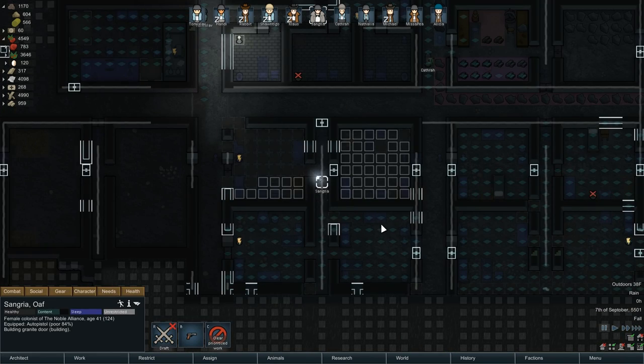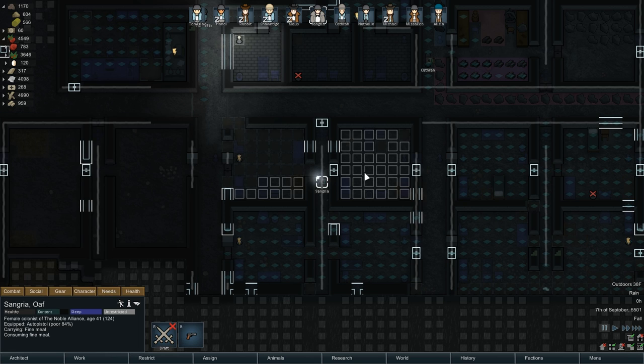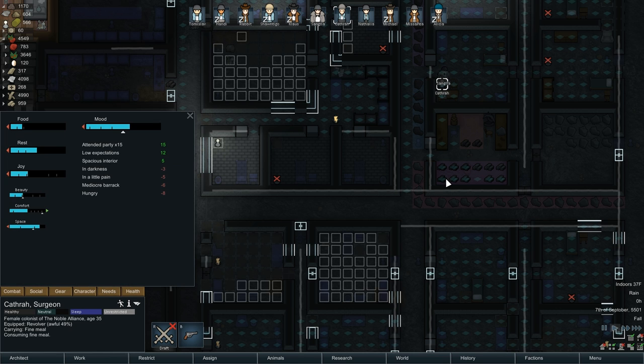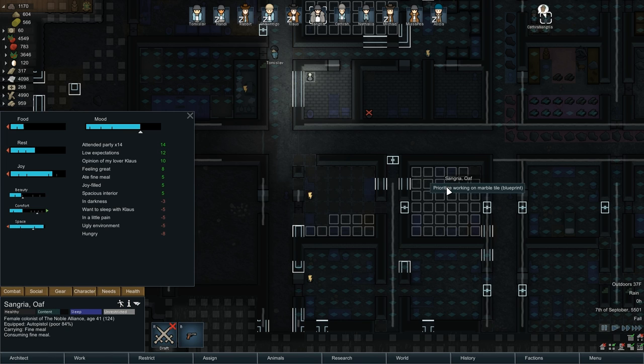Who's up still? And why are you up? Sangria, I had you hauling things and now you're constructing. Let's clear that so you can go to bed. Consuming a fine meal and then you'll go to bed. Okay, that's fine. Just wanted you to bring this stuff over. And Kathra is consuming a fine meal, and she no longer has orders. Actually, oh, and you're consuming a fine meal right here, too. Okay, so the two of you are going to go grab a very dark, gloomy table and have a meal together. Okay, Kathra, your rest is not that bad, and Sangria was not either. Okay, then Kathra, you afterwards can bring marble tile. Sangria can bring marble tile and marble tile.